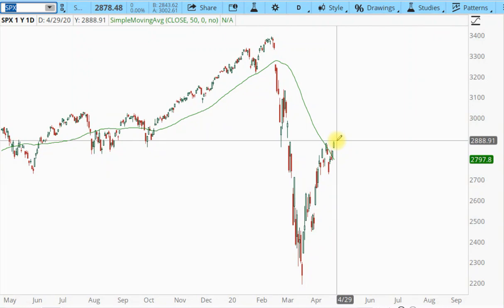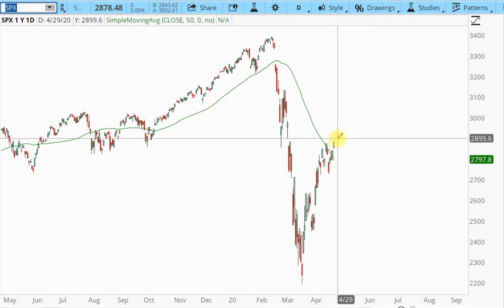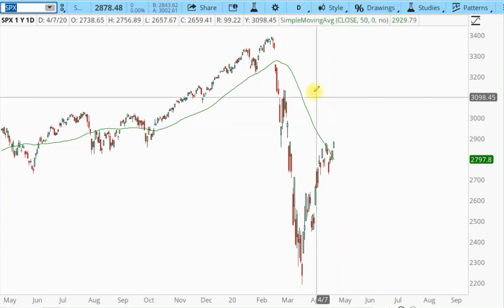So typical duration for a daily cycle low would be somewhere between day 35 and day 45. So I'm not really expecting a top until past day 30. Today's going to be day 25. So as I said, I would think we should have at least 5 more days for this rally to continue before topping.